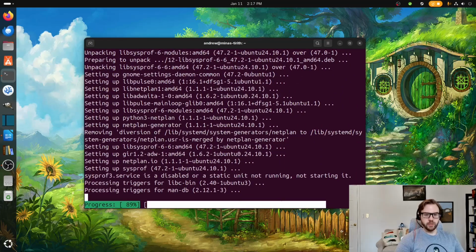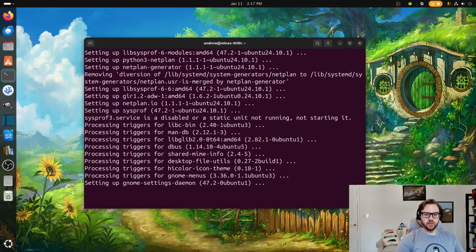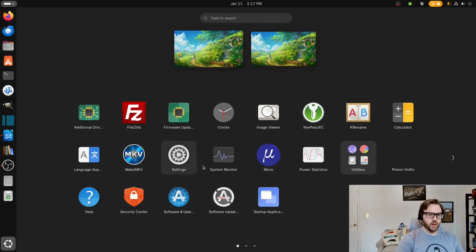Not that much different, but it's a little bit cleaner in the way it presents information to you. Not quite on the level of DNF, but it's a nice change nonetheless. Then we've also got a new system-level GUI app called Security Center, which you can see here.